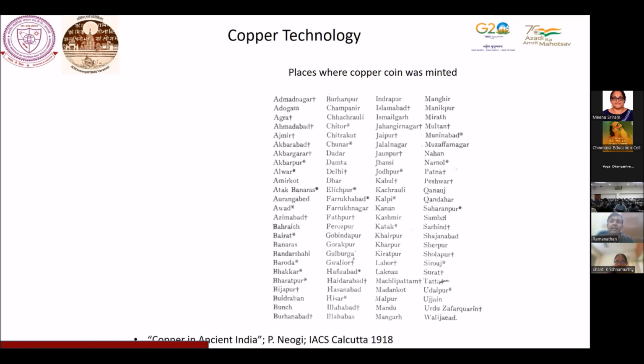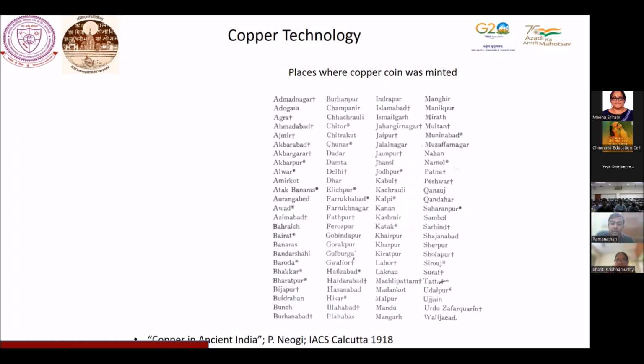And copper, unlike iron, is more difficult from the durability point of view. Copper is a more difficult metal than iron because copper reacts very quickly. Those of you who have had the habit of wearing a copper amulet or copper kada or bracelet must have noticed that very soon it gets discolored. Green or blue patches start forming on the copper artifact. That's because copper gets converted very quickly to its oxide or its sulfide in the presence of nature.